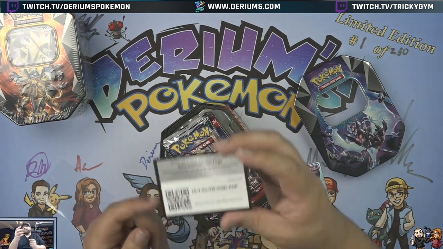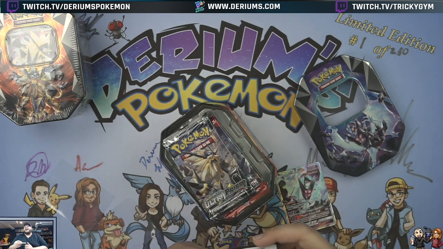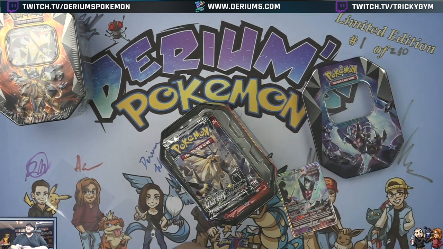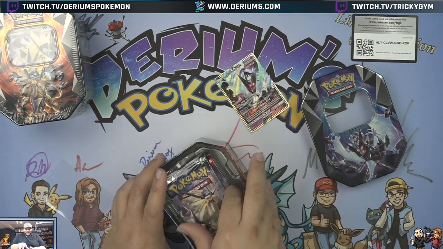Alrighty, here's the code for you guys. Good luck on the code. There you go. Yeah, it's fine. You can shout out Tricky Jim, I guess. That's up there, twitch.com, Tricky Jim. It's too late, it's already up there. Rip. It's fine.